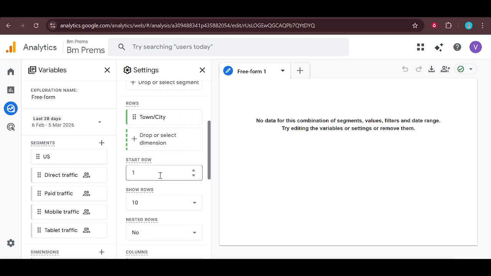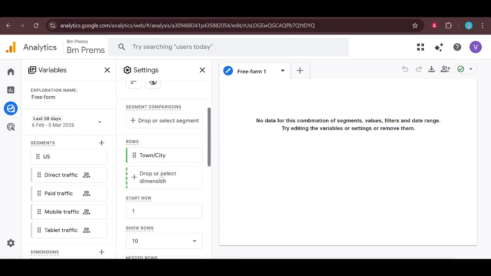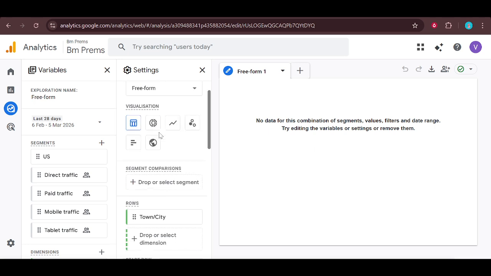For example, under dimensions, you might select page path if you want to see performance by page, or city if you want to see where your users are coming from. Under metrics, you could choose active users to see how many people are visiting, conversions to track key actions, or revenue if you're measuring purchase activity. Once you've selected what you need, click apply. So those choices are imported into your variables list. You're not building the table yet. You're just loading up all the building blocks you might want to use.